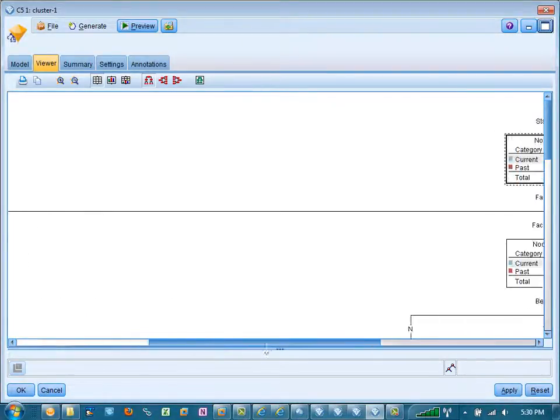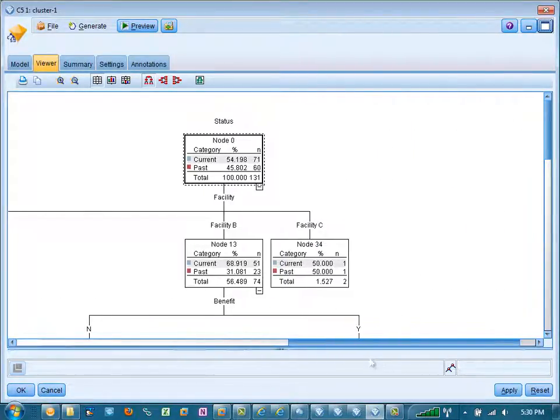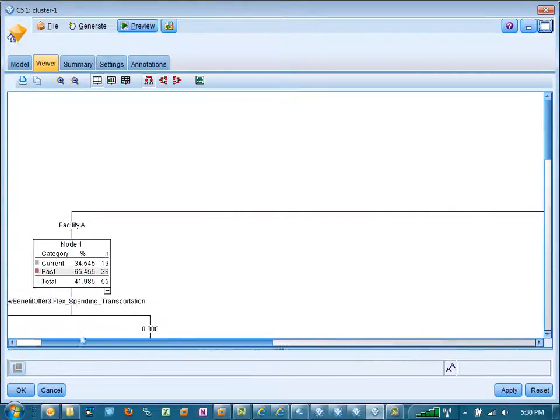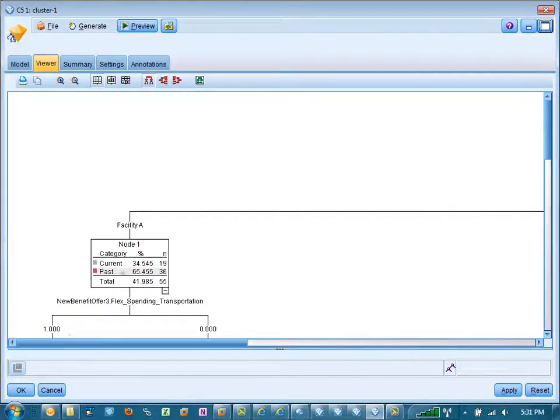What's neat about this graphical layout is that you can see the buckets very clearly of how people leave. At facility B, you can see only 30% of the people left, and at facility C, there weren't a lot of people there, but it split evenly across them. Now, if we move back to facility A and we walk down the tree over there, we can further explore the information in the output.